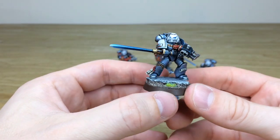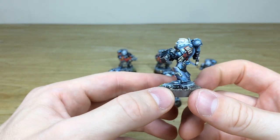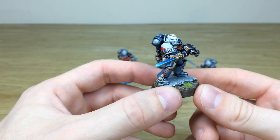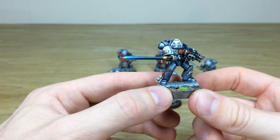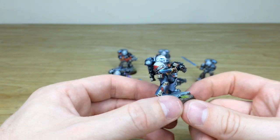Moving on to the next one — he's in a bit of a defensive pose. He's got 'Virtue' written on the pauldron, and all the little text done across the parchment and Purity Seals, with 'Faith' written on the kneecap. I love this kind of pose with the hand on the hilt and bottom part of the sword, just ready to lunge and give someone a very bad day. You can see these really beautiful blended weapons.